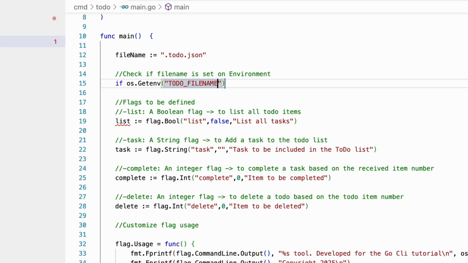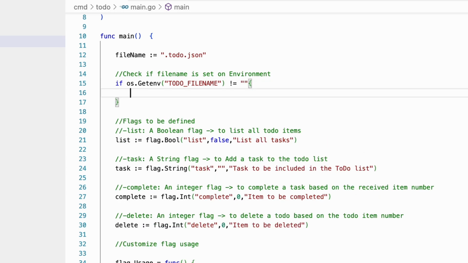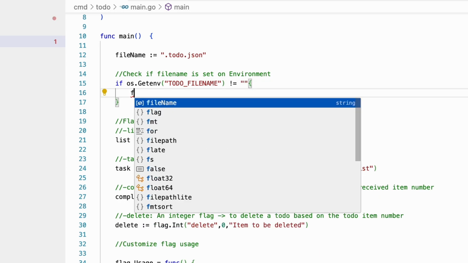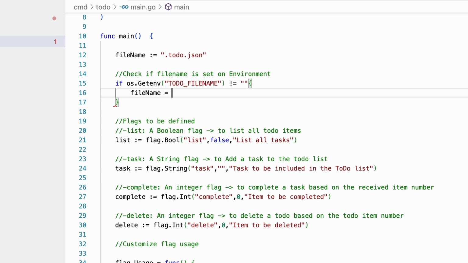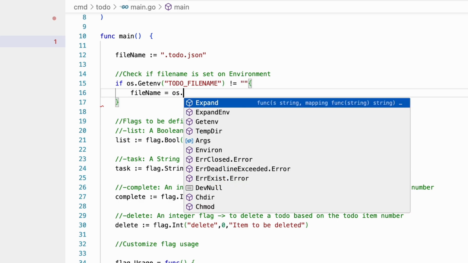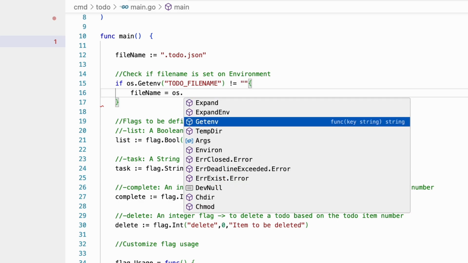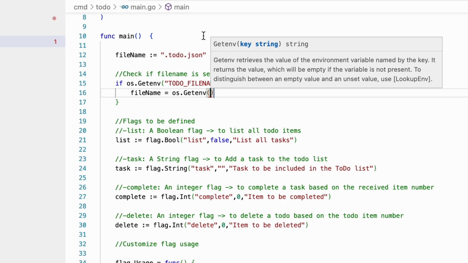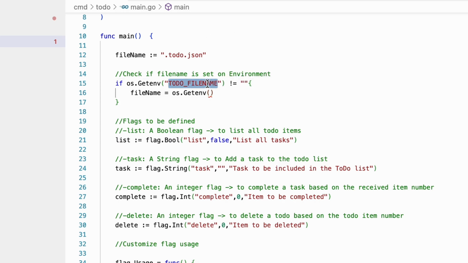We check the file name, or probably the variable that we've defined. In my own case, it is TODO_FILENAME, and I'm checking if it is specified, or if it is not empty. So if it is not empty, we set the file name to the file name that has been defined in the environment. But if it is not, it returns the .todo.json file name that we specified.